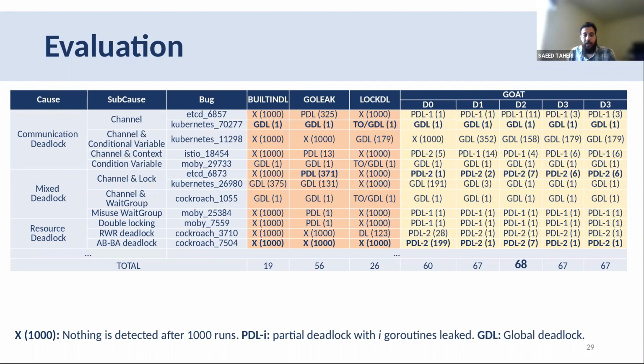For example, the last row, which is a resource deadlock, was not detectable by the 3 competitor tools. It took 199 executions to get detected by GoAT with no delays and was detected by at least 1 delay after the first execution. Each tool has a strength in detecting some kind of bugs based on their causes and subcauses or their symptoms. However, GoAT could detect all 68 blocking bugs of Gopalakrishnan regardless of their cause or symptom.